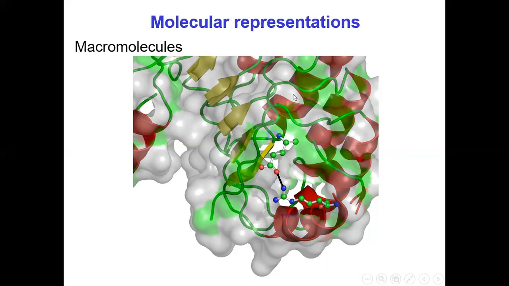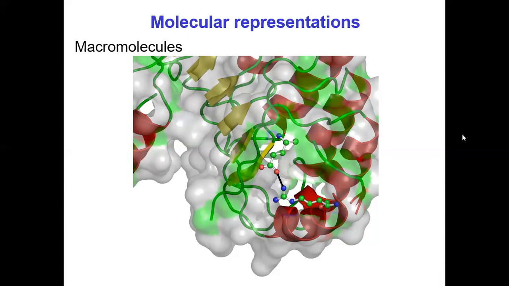So to do that, we use the ribbon representation to see the architecture. We use the semi-transparent surface representation to see the general shape of the protein. And for the ligand and amino acid that binds it, we use the balls and sticks representation.